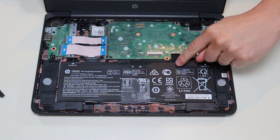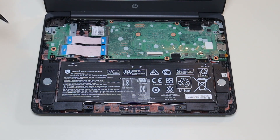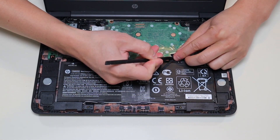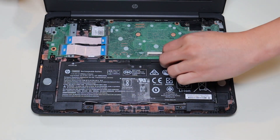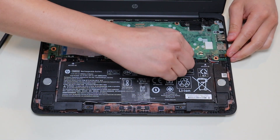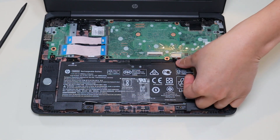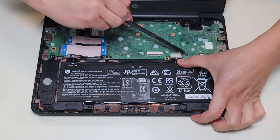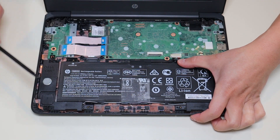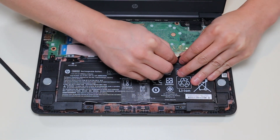To unplug the battery, the battery plugs in right here and there's some black tape on it. I'm going to take my small plastic pry tool and try to get that tape up to show you how we're going to unplug this battery. Be careful when peeling up tape from cables — sometimes it's very sticky and if you just rip it off you can damage the cable it's stuck to. When you peel that black tape up, you can see the battery plug has a grip on either side, so you don't have to pull on the wires. You can use a pry tool pushing on either side, or use your fingernails to grab the grip on either side and pull the battery plug out.